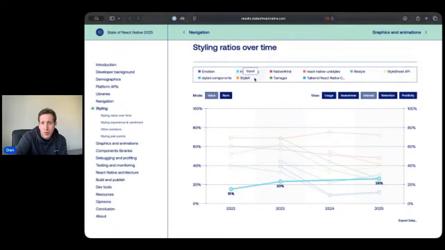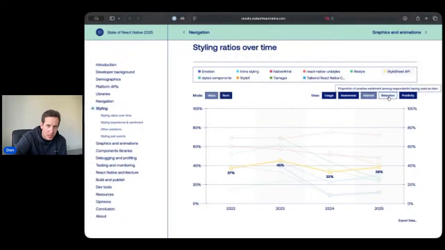So, you know, interest in the most popular things is neither here nor there. I don't really get this statistic overall. The rank stuff is kind of interesting, but I would like to see State of React Native mention more tools in here. I think the ecosystem is evolving. I'd be very interested to see Uniwind on here as well, but I think it just has to last in the market a little bit longer.